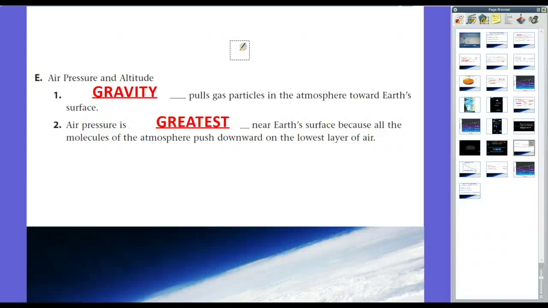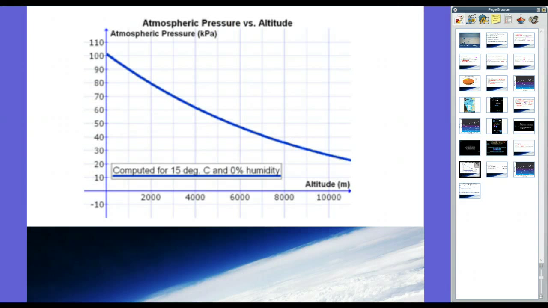And, because of that, if you ever notice a box of something baking, they'll have high altitude directions. And, that's because the air pressure is much less at higher altitudes, like 8,000 feet plus. It requires different cooking times in order to take this into effect. And, so if we look at this right here, the atmospheric pressure versus altitude, this is in metric units of kilopascals, or the kilobars, rather. So we've got 100 kilobars at 0 feet above sea level. And, by the time we get to 10,000 meters, it's dropped all the way down below 30 kilobars. And, so that keeps on going down, down, down, until you get nothing in the exosphere.